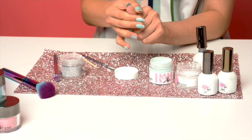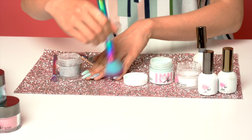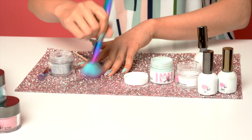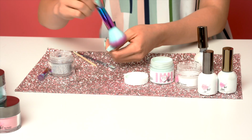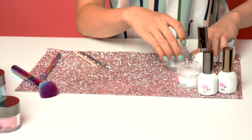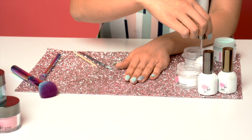Alright, so now that we've done that, you're done, you just brush off any excess powder. And then for this, just to make sure everything's even, I go over it with one more dip or one more coat of clear. So just brush off any excess, and then I'll just go over it with number 1 and dip it in clear.